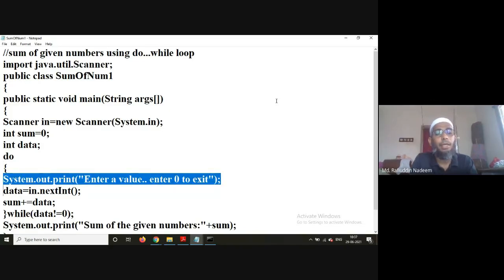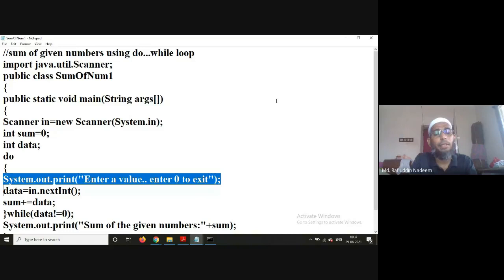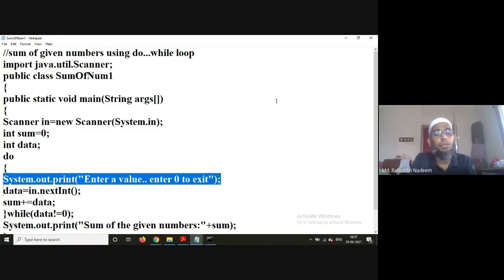So you are going to enter the data. For example, again I have entered 10 here. Already sum contains 0. 0 plus 10 is equal to 10, which is stored in sum. While 10 not equal to 0, it will go back. Again it is asking for some value. Imagine I entered 5 here. Then already 10 is there. 10 plus 5, 15 is done. Then again, 5 not equal to 0, go back, prompting us to enter a value.